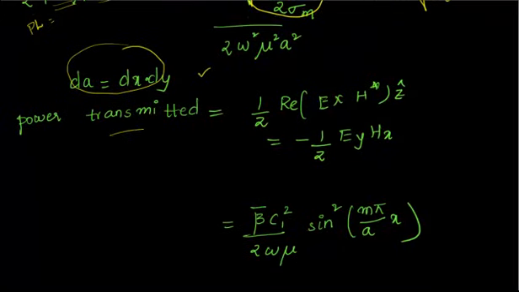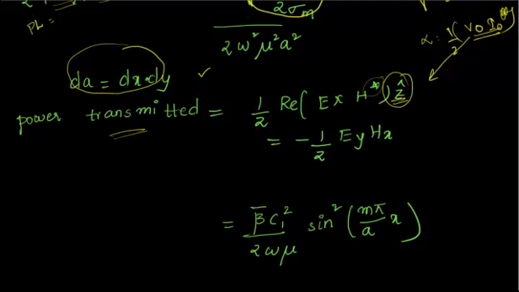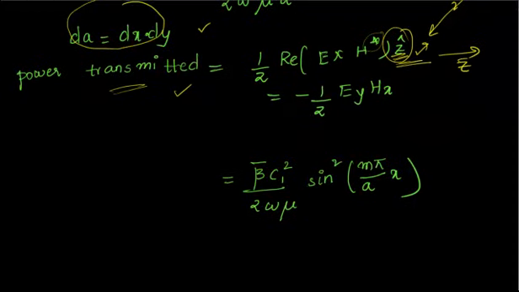Now we also calculate the power transmitted as half into the real part of E into H conjugate. Previously, while deriving the attenuation, we noted that it is half into V naught I star. The same thing is written here in the Z component, because the wave is traveling in the Z direction. The propagation direction we usually mention, because power transmitted is always a vector. So the power transmitted is half into the real part of E into H conjugate into J bar. Now how have I written the minus sign here?